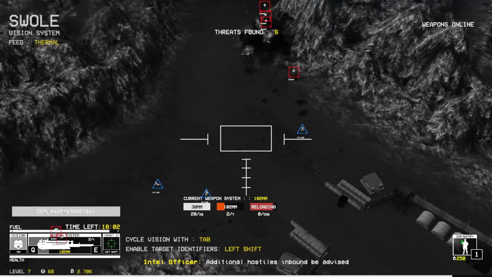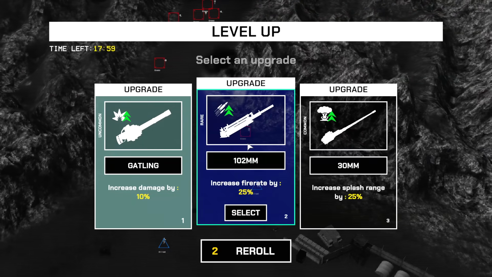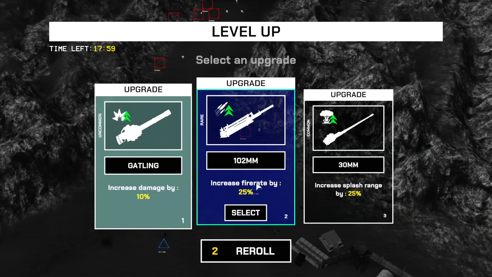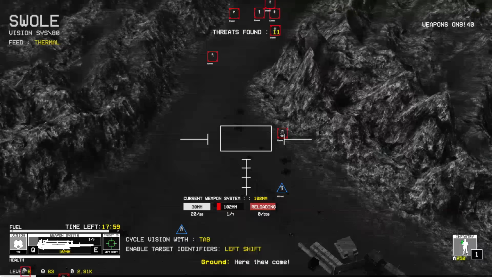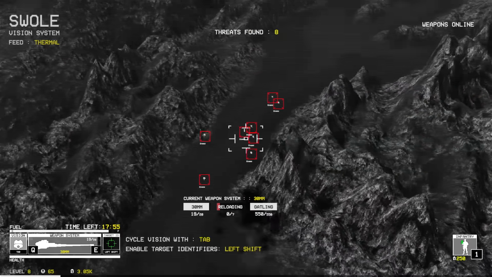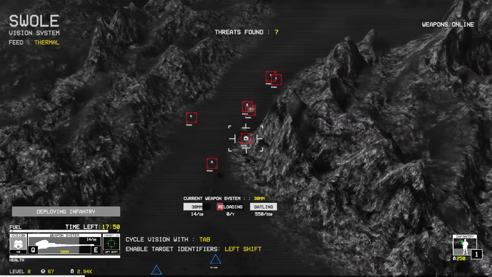Anywhere I can spit a bomb to, I'm okay with. I'm using up all my metagame resources right now just spawning infantry. Let's make our... Let's go with a faster fire rate, I guess, on the 102. That was probably a waste of a 102 in all honesty. All right, well, we've got the 30 now. I'm not hitting anything with it, but we have a 30.